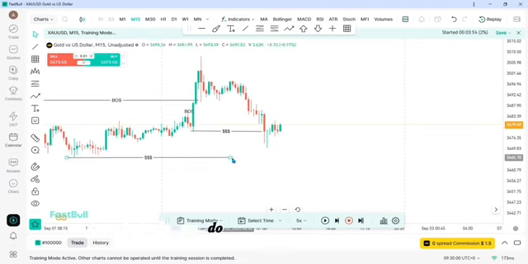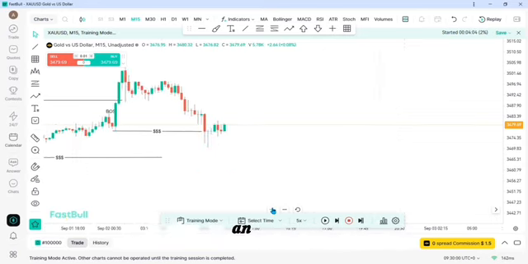So what do we do? We don't predict the market, we react to the market, whatever the market does. You can see when the market reached here, it gave us an indecision candle, another indecision candle, and then a very healthy bullish candle. So this tells us that the bulls are now ready to push the market to the upside. And what do we do? We have to join them.